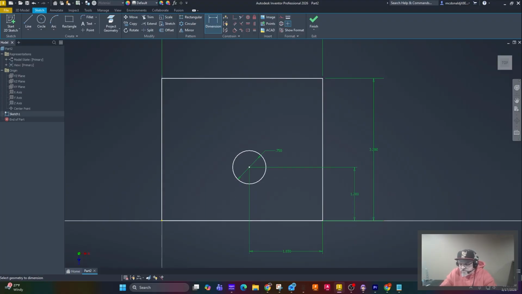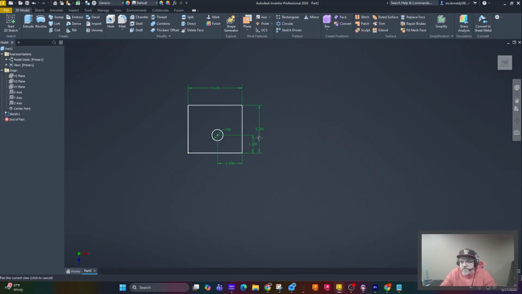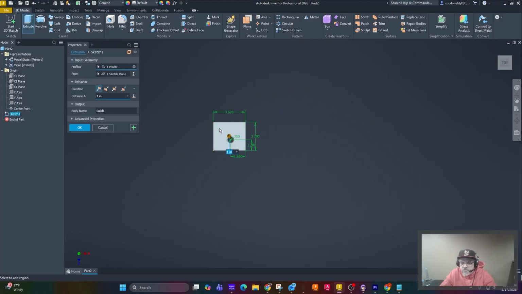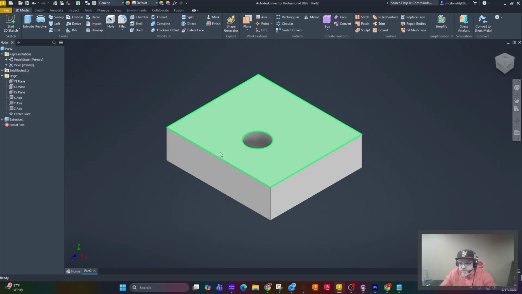We say fully constrained in the bottom corner. We're good to go. We're going to finish this sketch. I'm going to zoom out a little bit so we can see the 2D version. We're going to hit extrude and click on the part that we want to extrude. I'm even going to hit the home on the view cube so we turn isometric. We've got 1 inch in the distance, which matches our sketch. That is the beginning of our part.